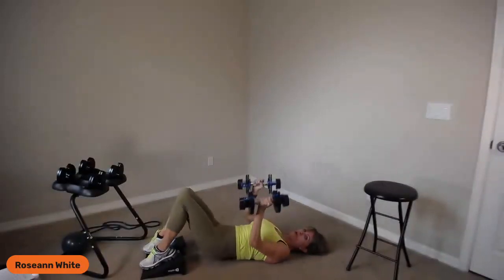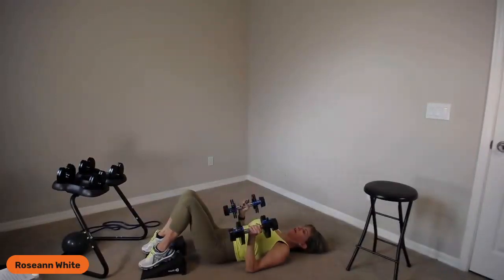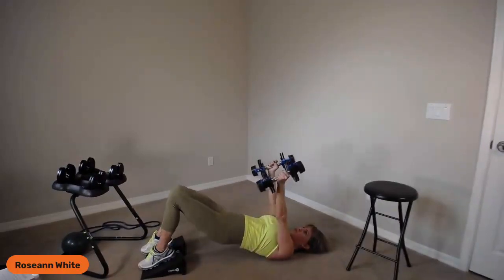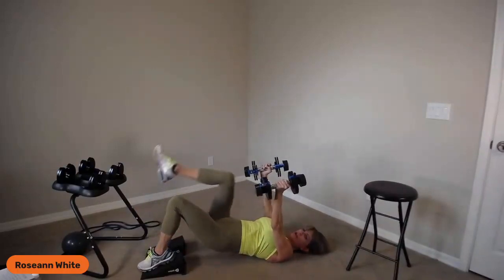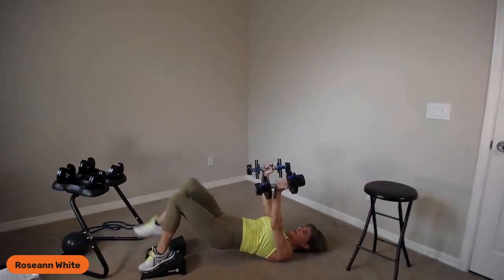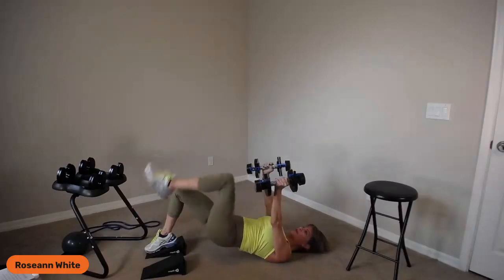I want to do five more of these and I'm going to add a grand finale. Shoulders stay flat. Hold it up. Hold it up. One leg up. Place it down on the wedge, other leg up. And lift. Pushing down on the foot to lift the other leg up. Strong in my arms. I'm almost like doing a reverse plank.